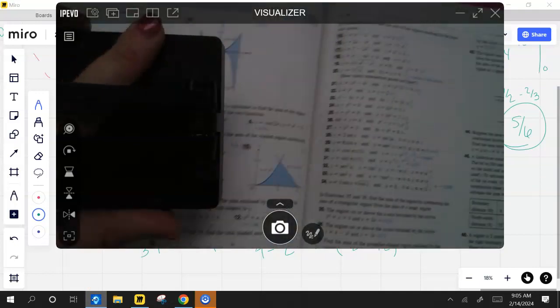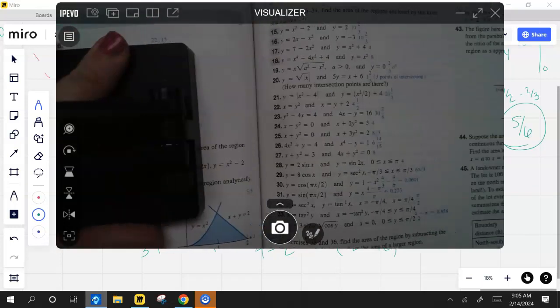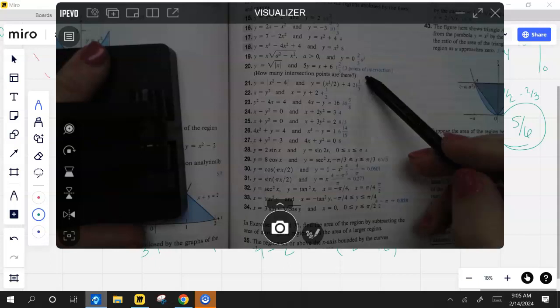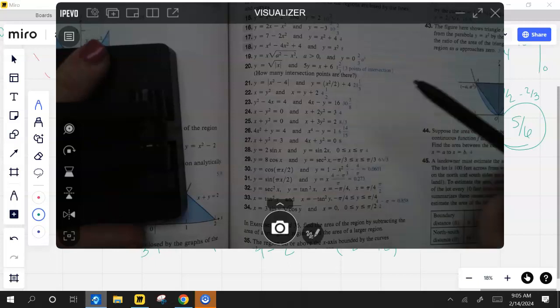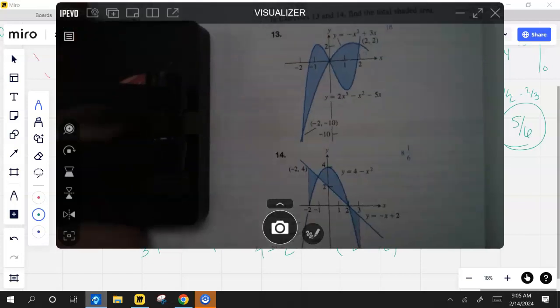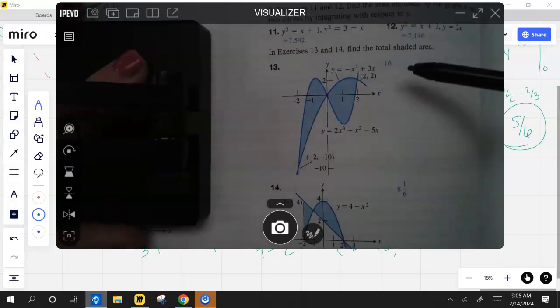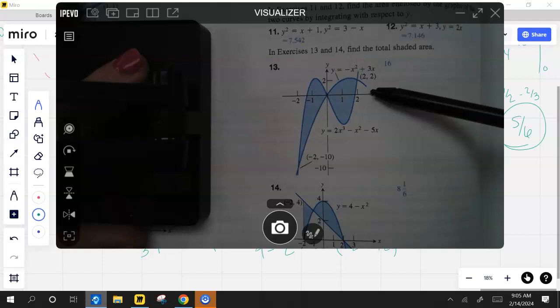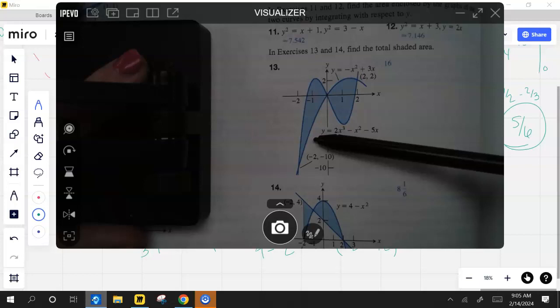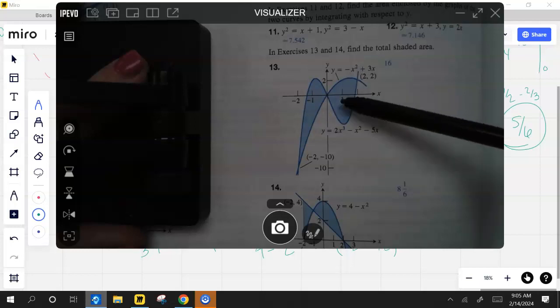This one does, but when you get to this section, it does not. See these 3 points of intersection? You have to use that. But here, just look. I want to make sure you understand how to split these up. So this one, I'm going top and bottom for sure. But my top and my bottom swap places. So I'm going to have to go from -2 to 0 with this one minus this one, and then from 0 to 2, this one minus this one.